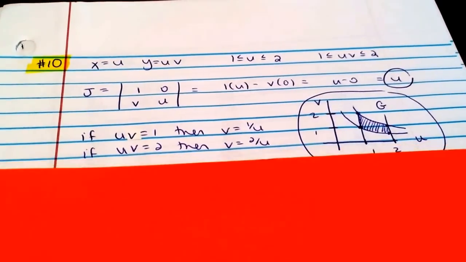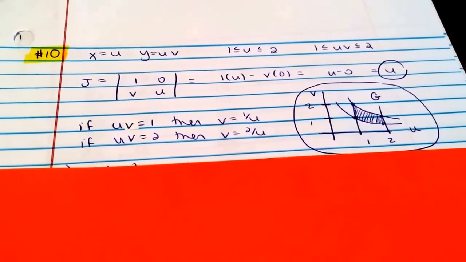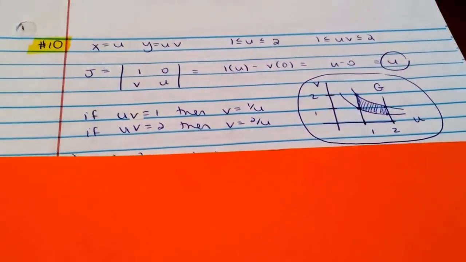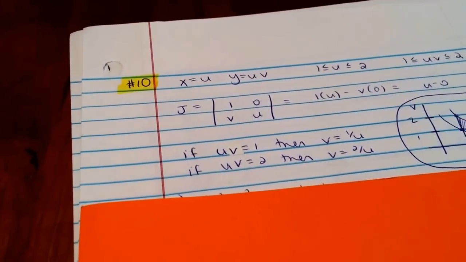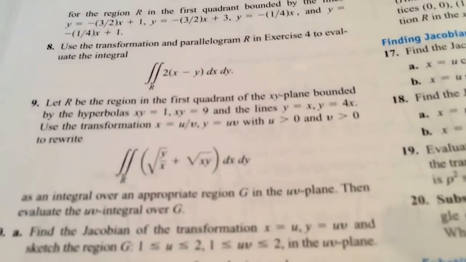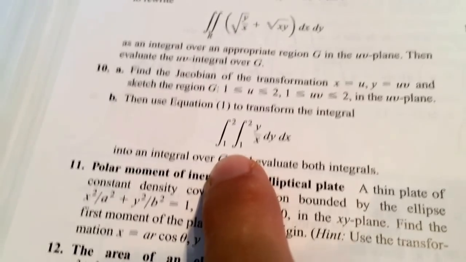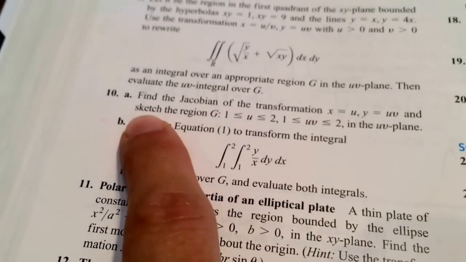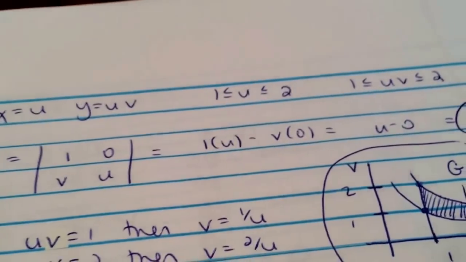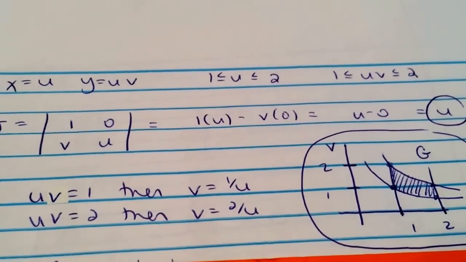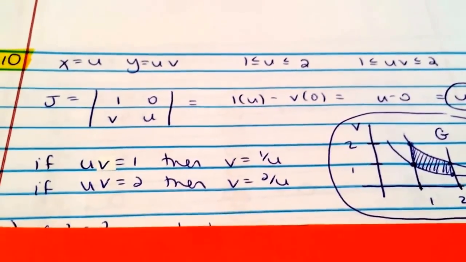All right, now I need to get my region so that I can get... did it ask me for that? Oh yeah, sketch region. I was like, why do I already have the bounds. Okay, oh no, I have the bounds. They gave me the bounds in terms of x and y. Just kidding, I don't already have the ones. I have the bounds, but they're in terms of x and y, and that's not what I need. So I do need the sketch region, but it told me to anyway. Okay, so u is between 1 and 2, and then u times v is between 1 and 2.